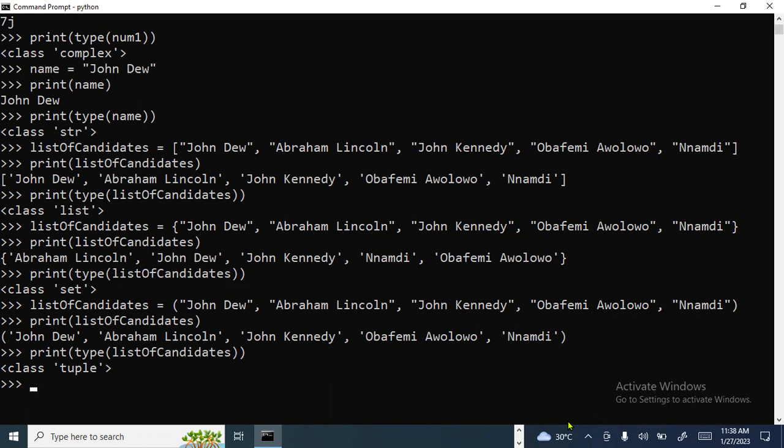I can say my data equals to, and I want to declare a data type, and I'm going to have something like this. Frozen sets, and I'm coming inside here.